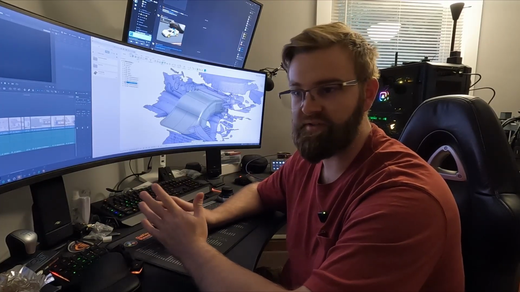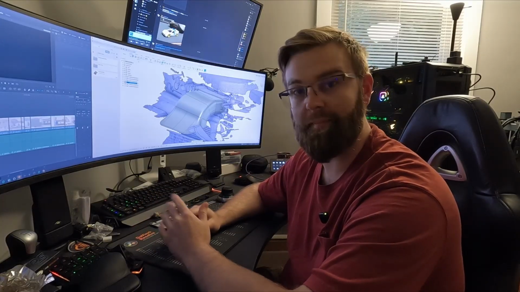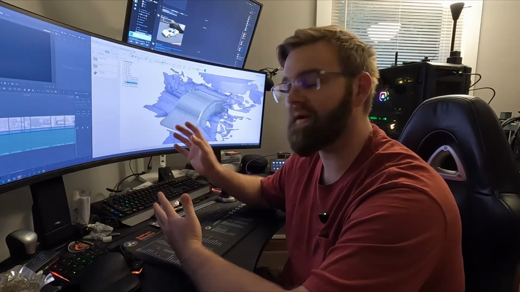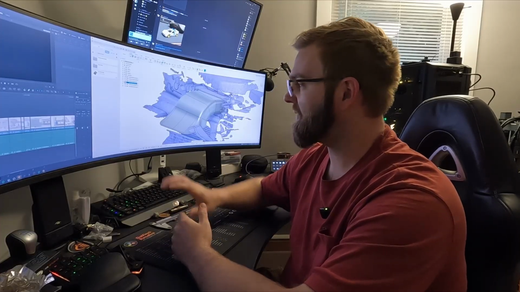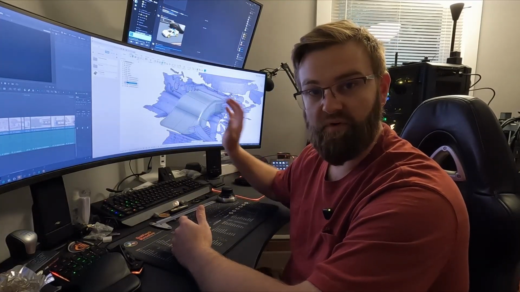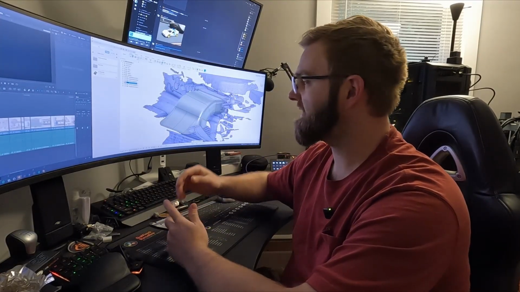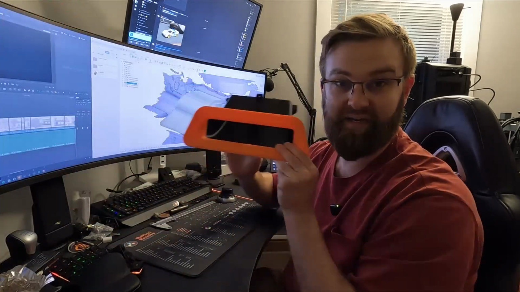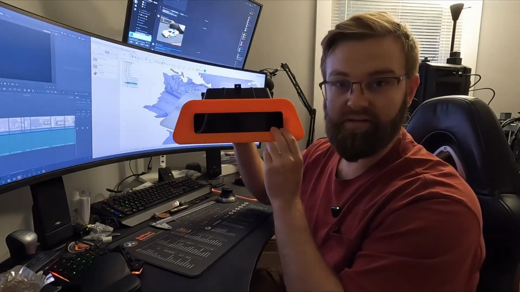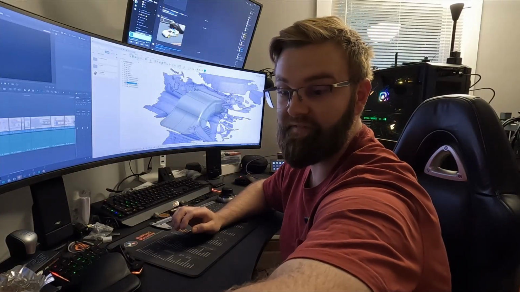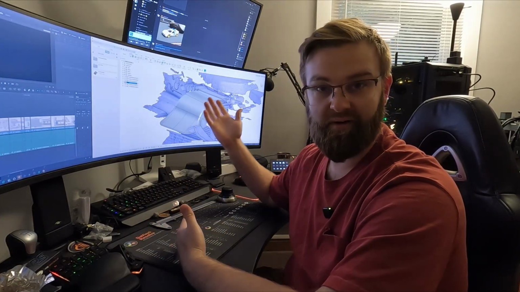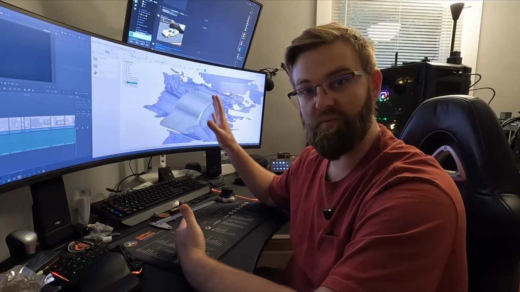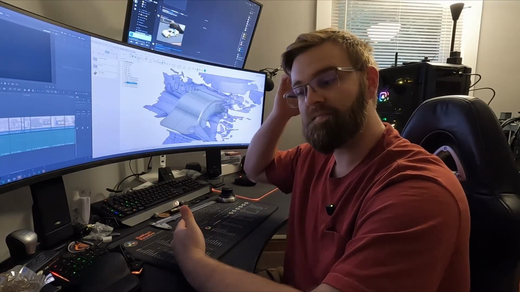I think it falls under the same category as the pop-up headlights, even though we're not actually working on the pop-up headlights in this video. While we were under there doing the 3D scans of all the front end of the car, I tried to install this guy, the ram air intake, which was technically for a Focus ST, and it didn't fit. So since it didn't fit, I was already this deep, I already got all the scans, I figured I may as well take a crack at making my own.